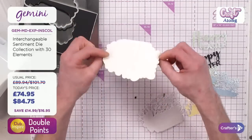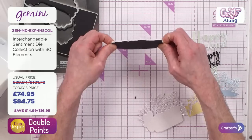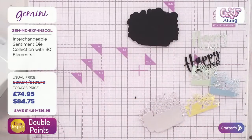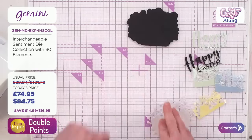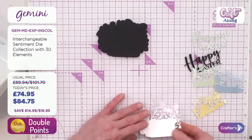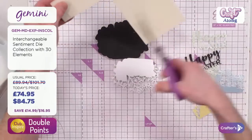Our backdrop, but that is edge to edge foam pad, 3mm foam pad. Love that. That you can see here. So that was just a slight detour, but that goes to show how you can do that. So let's move them out the way. Let's use this one that we've just done. Instead of popping foam pads there, we'll use this one. And then our white layer, we will pop some more here.